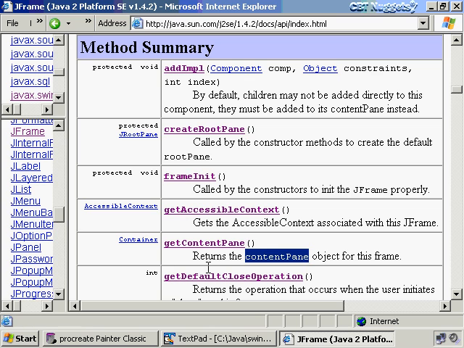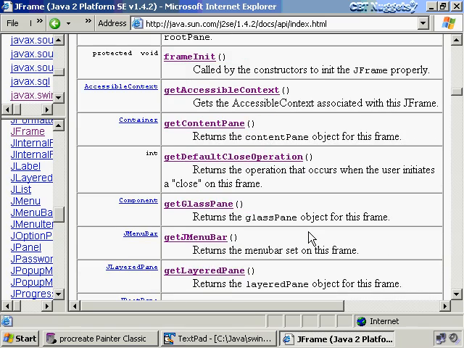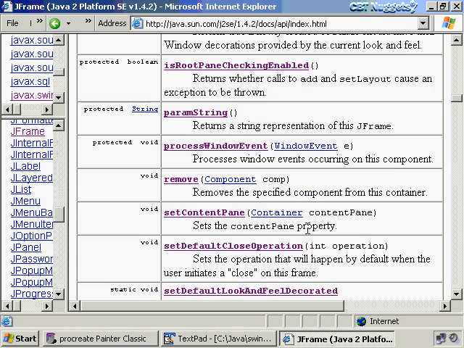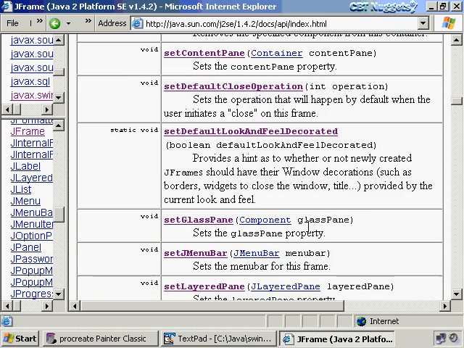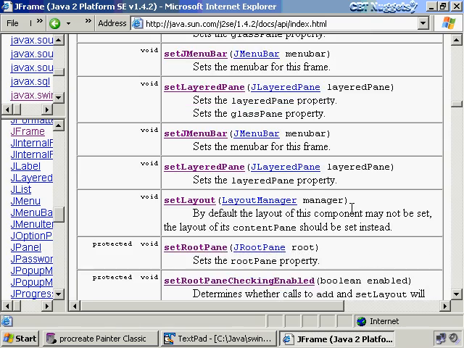This returns the content pane. That's what this means here. It returns the content pane in the form of a container object, and this is where we will call the add method to go ahead and add to the frame. Here we can specify JMenuBars. We can get that. Okay, and usually for a get, there's also a set. So like there was getJMenuBar, here eventually you'll see there's a setJMenuBar. So get gives it to me, set allows me to set it or morph it.